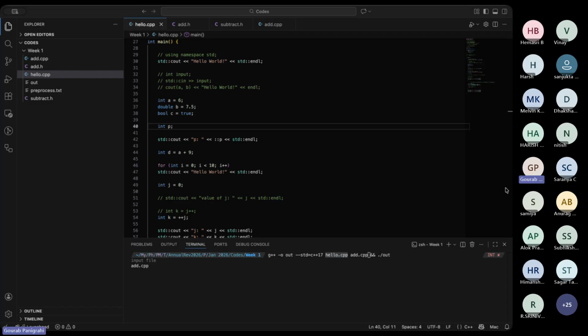Everything else is just true. That's true in C++. If you're talking about true and false in the Boolean sense, then yes.